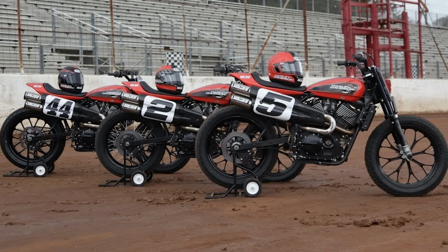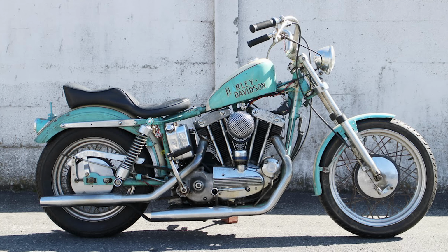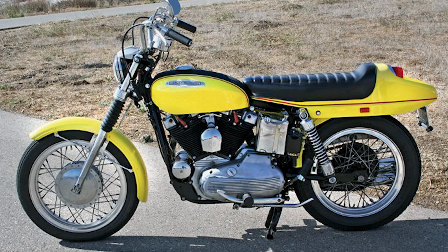Let's get into the 1970s. The Big 7-0, the year that changed everything for Harley Davidson racing. But first, let's talk about that ignition. No more magneto. From my sources, it seemed that the XLCH would get a battery for the first time. A little thing called the boat tail was an option for the Sportster, which I had no idea until researching this video. These were really popular on the FX Superglide.